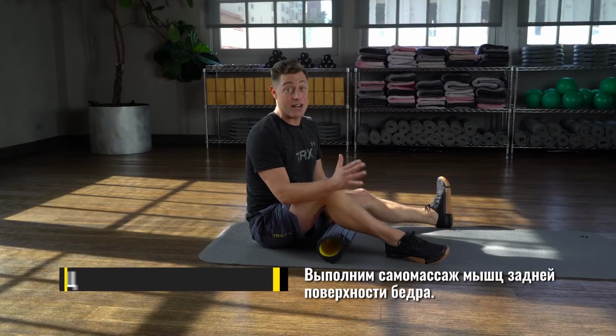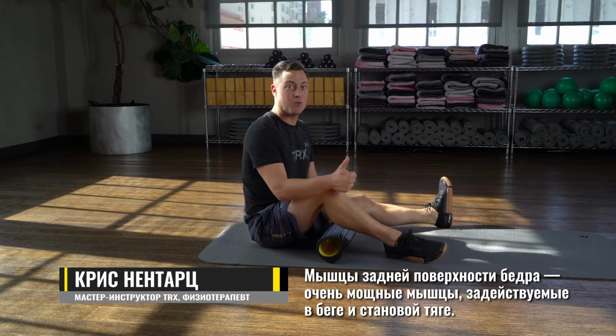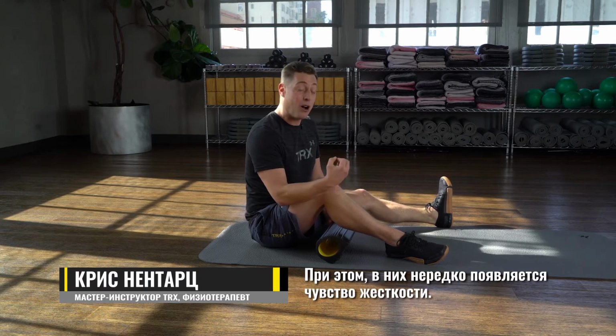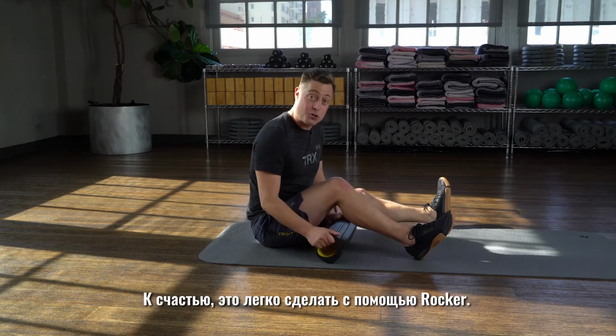Now we're gonna rock our hamstrings. The hamstrings are very important, powerful muscles that we use with running and deadlifting, but also they're prone to tightness. And you can't just stretch to get them long. You need to really release the tissue. And the rocker offers us a great opportunity to do that.